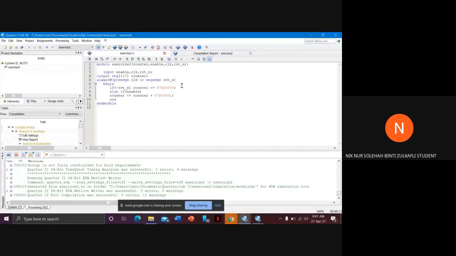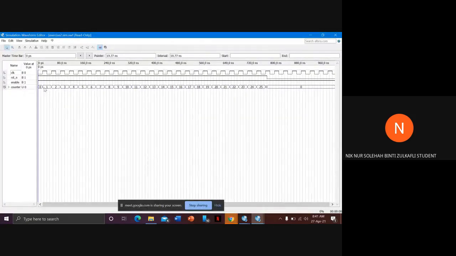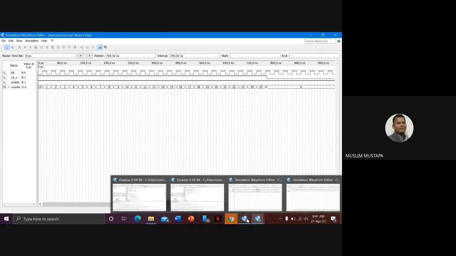Okay, this one is for the counter. My metric number is until 25. So I changed the counter from 0 until 4 because it is 5-bit. And then I changed this one, 5-bit, 5-bit, and the binary is 5-bit. So the simulation waveform is this. It counts until 25, because I changed the reset until the number that I want. Okay, all right. So after this, try to change it within the code. I don't want you to manipulate the waveform.